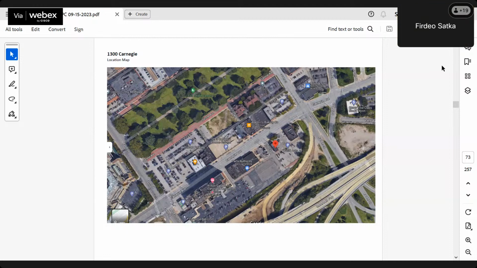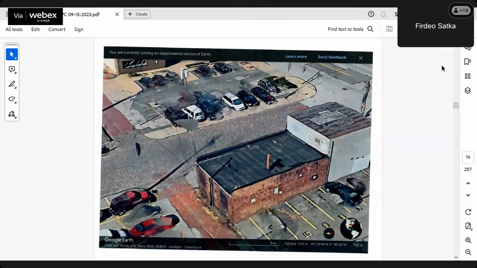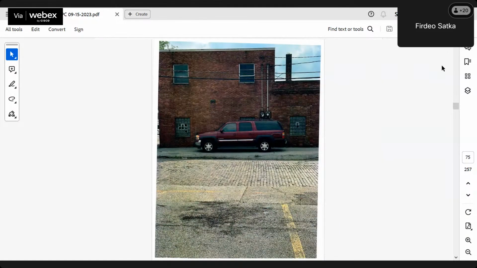Yes, we're asking for approval of demolition of 1300 Carnegie Avenue. It's a very poor condition building. The structure is damaged, the roof is collapsing, and I represent the owner at this point. We feel that this building is very unstable and it's in danger.